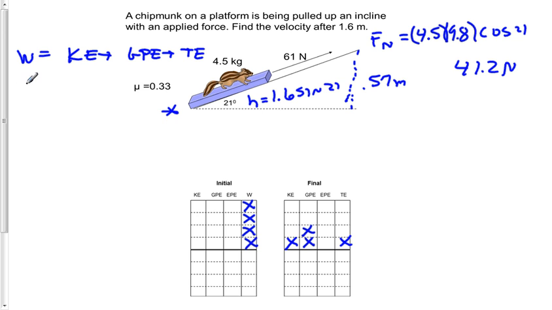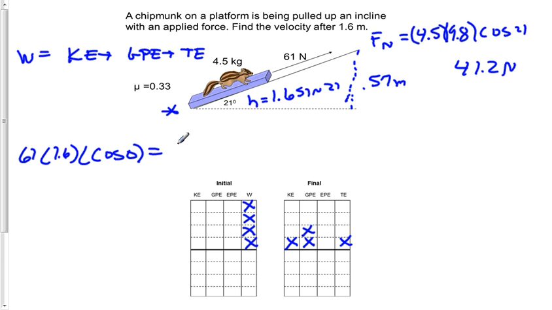Okay, now our job is to complete this equation by plugging things into it. I know work is force times distance cosine of theta. So my applied force is 61 multiplied by my distance gone, which is 1.6. And lastly, cosine of 0. Now this one causes a little confusion because the 21 degrees here is often placed in this cosine theta here. But I need to remind you that the applied force is parallel to the motion, and the 21 degrees belongs to the incline. So remember, when we're looking for the cosine of the angle, we're looking for the angle that the applied force is acting at relative to the direction of the object. So again, the 21 degrees belongs to the inclined plane and does not belong to the applied force.